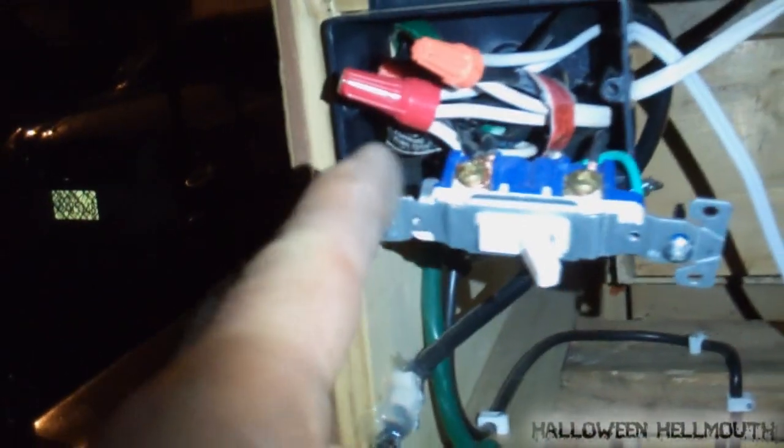So, aside from some final wiring that I have to contend with, and I contended with that big red one. Hold on. That big red one right there, there's a lot of wires going into it. And it wasn't connecting the first time I tried this. Lori Lee was out here to see the whole thing, and it didn't work. I had to go through and fix that. But it's done. I'm happy.